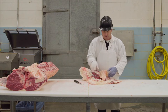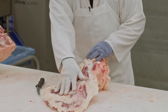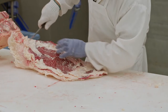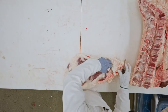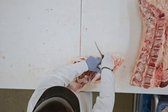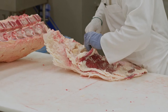Again, this membrane is very, very chewy, very rubbery, so we're just going to set it aside. Now I've exposed the flank steak itself, and so now I can peel it off. I'm going to nip the very end of that flank steak where it attaches to all that fat, and that should allow for me to liberate it from its little pocket that it sits in. There is another layer of membrane of heavy connective tissue that sits underneath, and so you'll leave that behind as you're peeling out the flank steak.